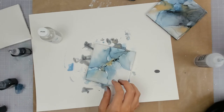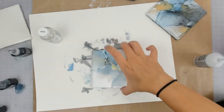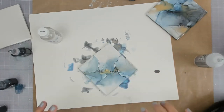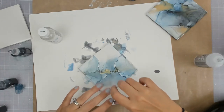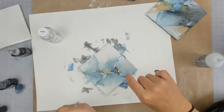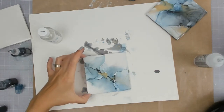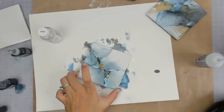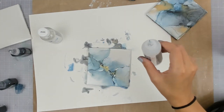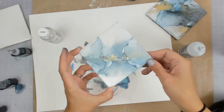Blending solution. So I will try doing that, a couple drops in the bottle with it. See, what I like about playing around with the alcohol inks is it's kind of weird because I like the fact that I don't know what's going to happen. But then I also hate the fact that I don't know what's going to happen. So I don't have as much control, kind of. Let's see. I lost all of the gold and more turned to a brownish tone right here.